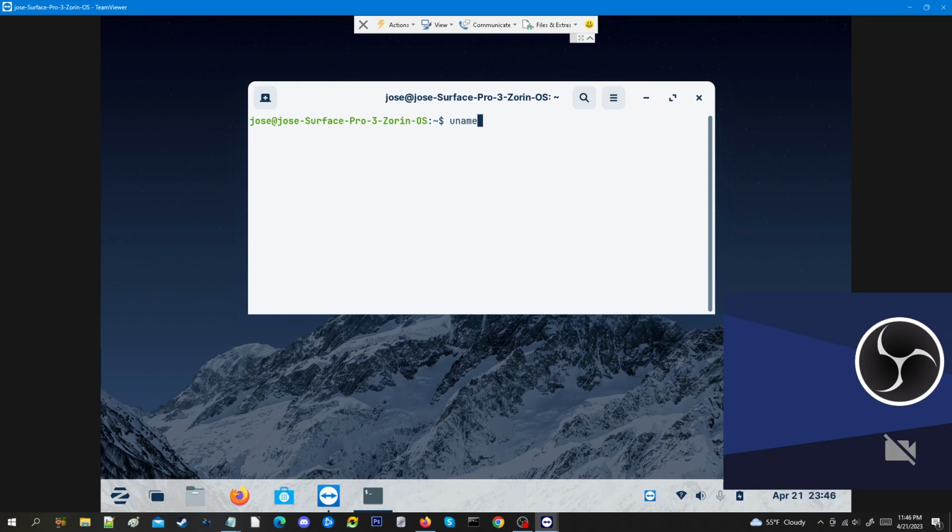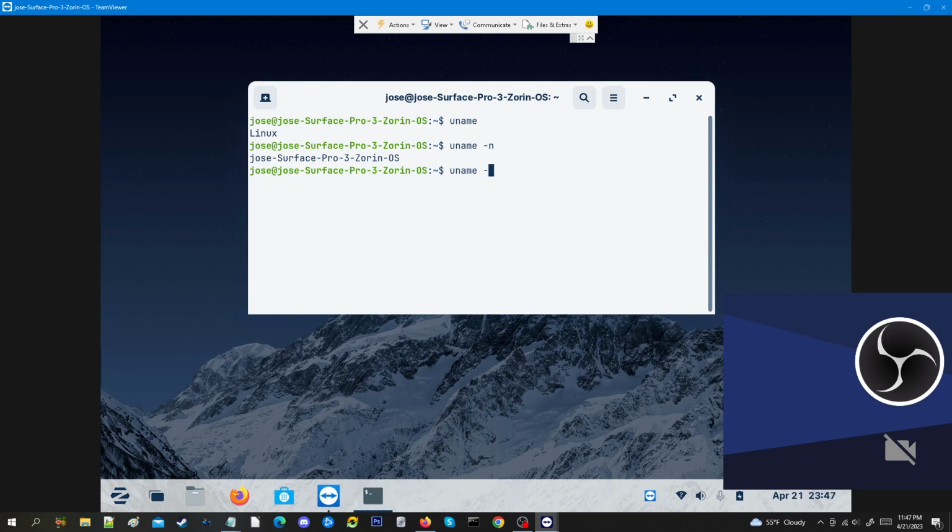See what happens. Okay, so it's telling me I'm on a Linux system. Okay, big dub. Let's try uname again, space dash n. Let's see what that gives us. All right, it gives us basically the name of the tablet and the type of operating system, in particular, which is Zorin OS.